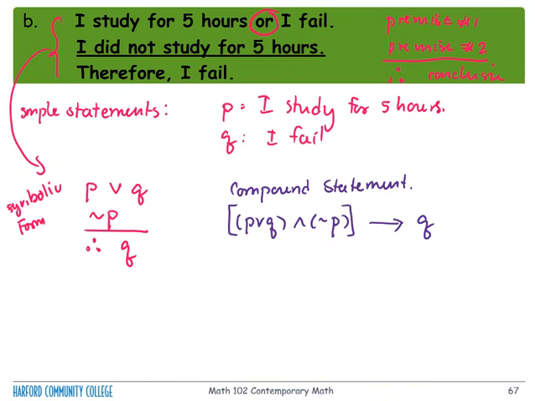We make a list. How do we construct the truth table? We're gonna need the column for P, for Q, for premise number 1, which is P or Q, for premise number 2, which is not P, and then the two premises with the connective and, the P or Q and not P, and then the last one, which is the argument. So we need 1, 2, 3, 4, 5, 6. We need 6 columns.